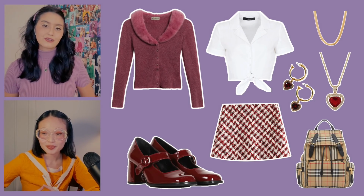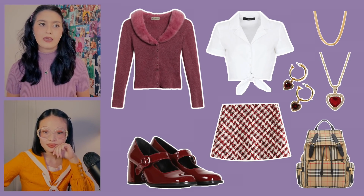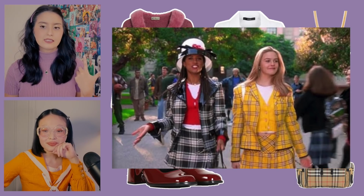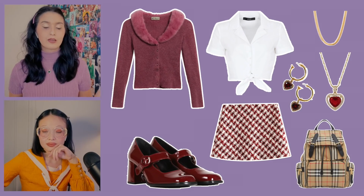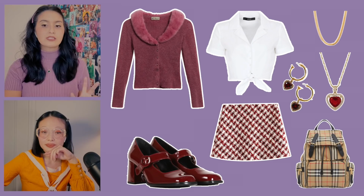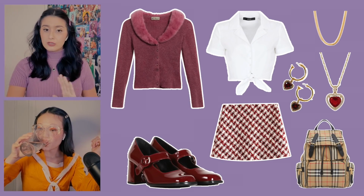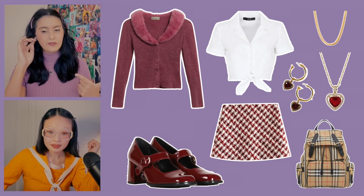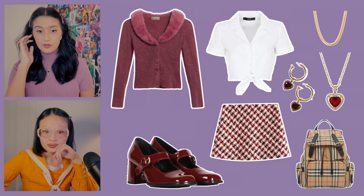I took notes for if I did a live action of Penny, I think I would dress her the way Dion is dressed in Clueless. Because as a Black girl, I feel like she would probably gravitate towards Dion as a character and be like, oh my God, I love her outfit, and then incorporate that into her own wardrobe. So that's why I have gone this very preppy, girly route as opposed to something a little bit more casual. I think it makes sense to have her amped up a little bit, even if her character isn't necessarily as outlandish as some of her friends are.